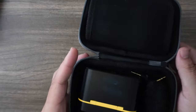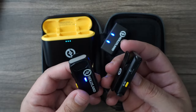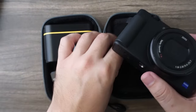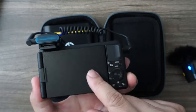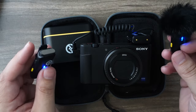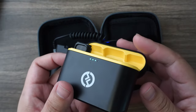The Hollyland Lark M1 portable wireless audio system comes with a really nice carrying case. Inside you have the wireless receiver and transmitters — they go to each corresponding channel, one for left, one for right. It also has little pop-on windscreens which are pretty handy. Inside you also have a little audio cable used to connect to the receiver. Mount this on your hot cold shoe and you're ready to record directly to your camera with either one or both mics. In your editing software you can just duplicate the audio channel.